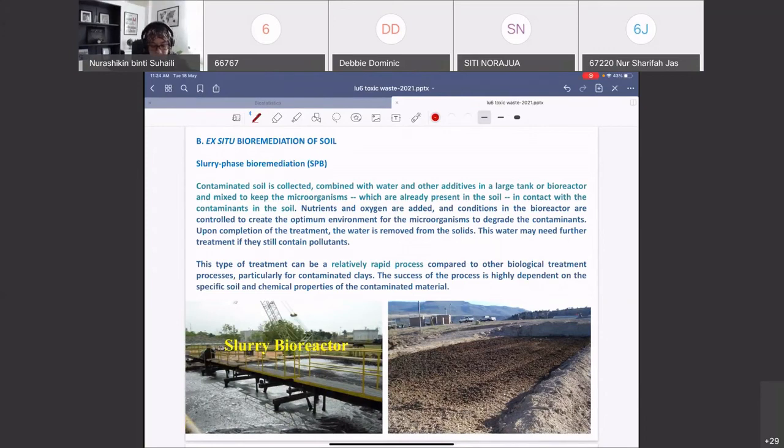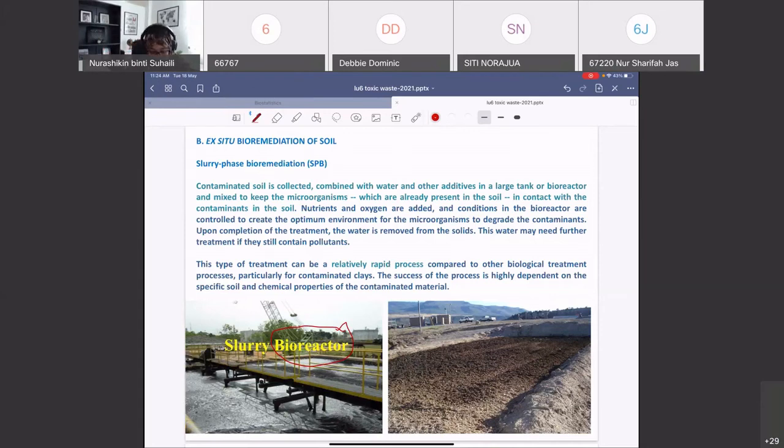Okay, so where the contaminated stuff is taken, it is taken to the bioreactor. Okay, I know that you have come across the word bioreactor before, right? In bioprocess, we talk about a bioreactor as a vessel, but actually a bioreactor in broad definition doesn't only refer to a confined vessel. A bioreactor can be any place or any platform where the biological degradation happens. Even your stomach is also a bioreactor. Your stomach, yeah? Your guts.